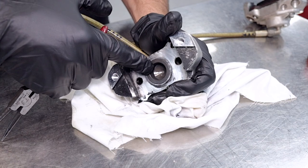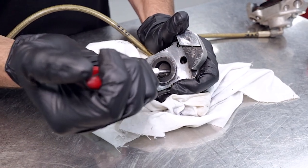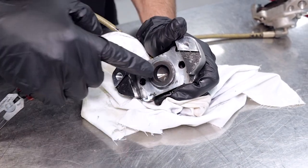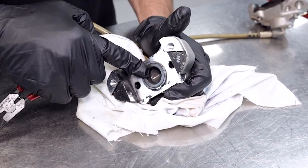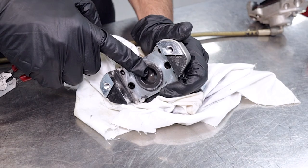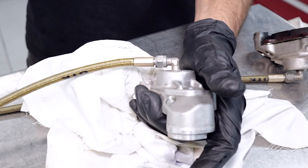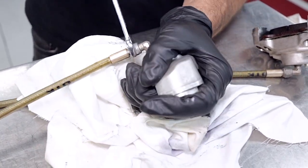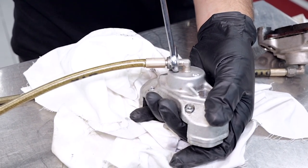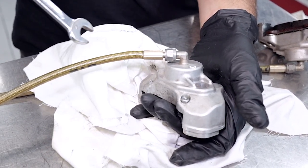The first method is to get a pair of circlip pliers and just open them up and try to get that piston to move. Now this one is really stuck, so the next best method is to use some compressed air through the fitting and see if we can blow these pistons out of the calipers. The next escalation is to remove the brake line with the 12mm — they can be pretty tight, so if that's the case you can use a bench vice to hold the caliper, or you can loosen these brake lines while they're still on the kart.